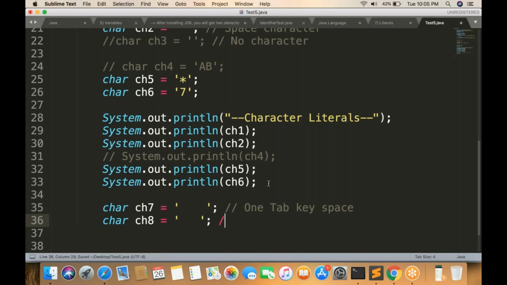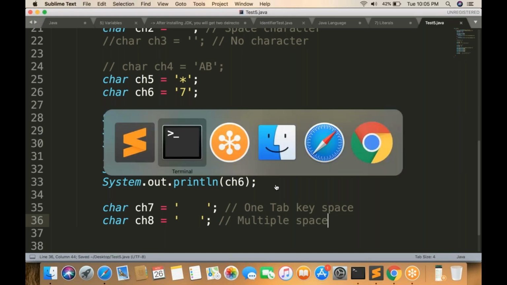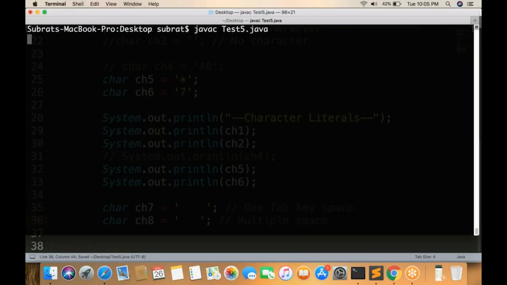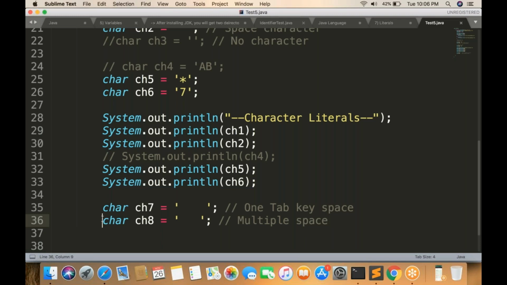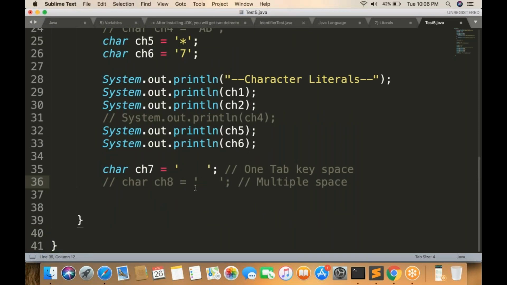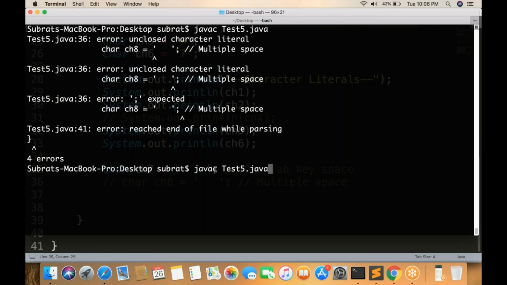So there are multiple spaces, but you cannot write like this. You cannot write multiple spaces within the single quote. You can write only a single space. Multiple spaces are not allowed, so that syntax is wrong. Clear? But tab is fine.